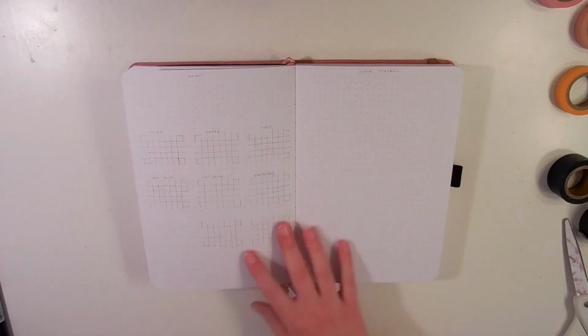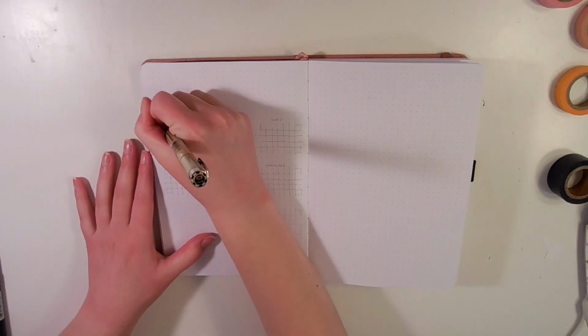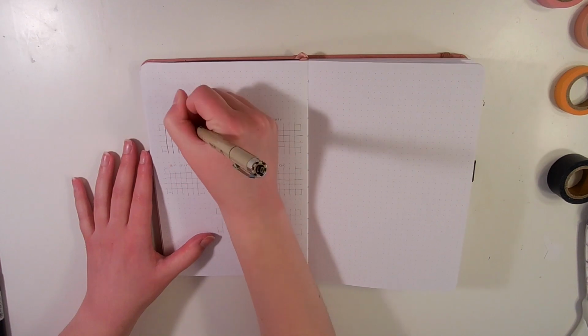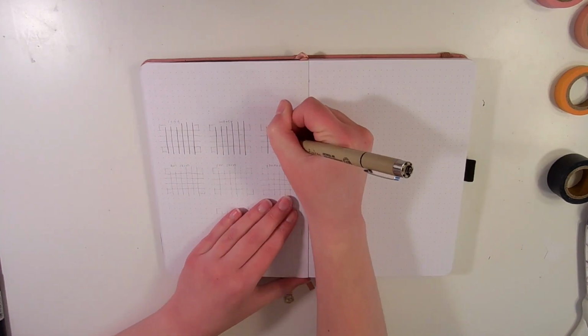So now we're moving on to some newer spreads. I mean, one of them is my habit tracker, so this isn't new. I do this every month. I'm just having my habit tracker on the left side, and I decided to track something new this month.